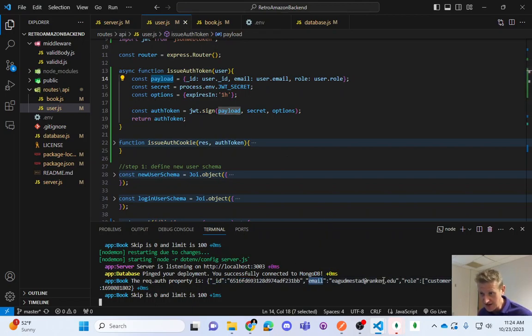The ID, email, and the role. It looks like there's some sort of expiration that it added to it. And IAT, not quite sure what IAT is, but we now have this rec.auth variable with some information in it.